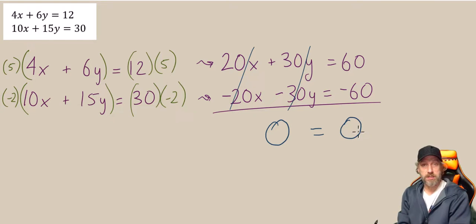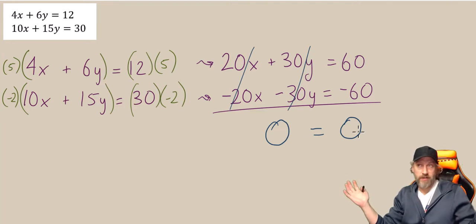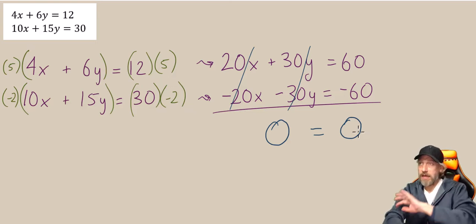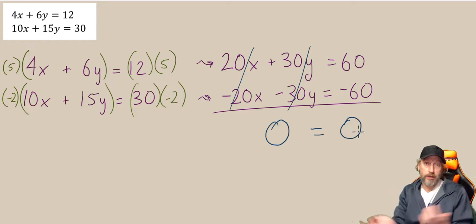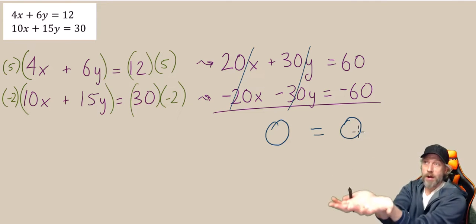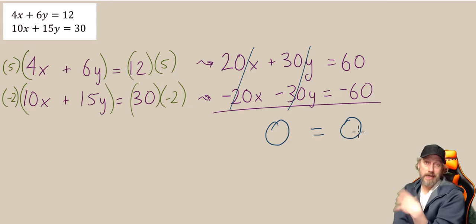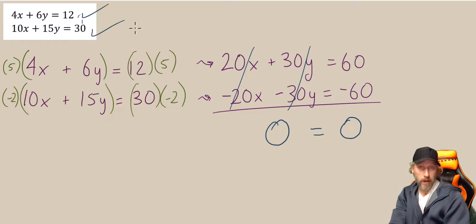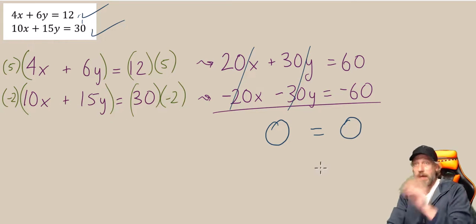0 equals 0. This is telling us that because the x variable and the y variables zeroed out, both of them, the result has nothing to do with those actual values. X and y could be anything. You'll always end up with a true statement. So as long as x and y works for one, it's going to work for the other, is really the conclusion we should make. So I think somewhere in there I said a sentence that sounded like any number, any pair of numbers would work.